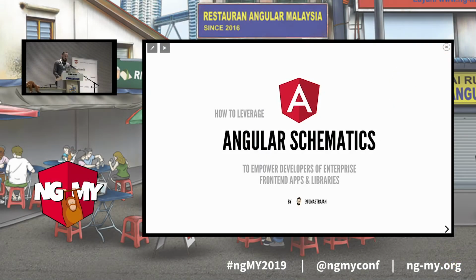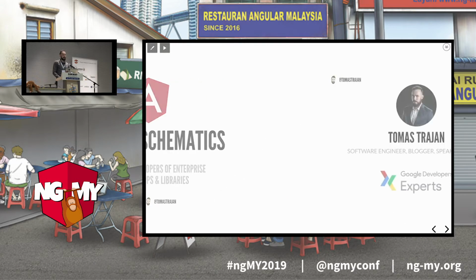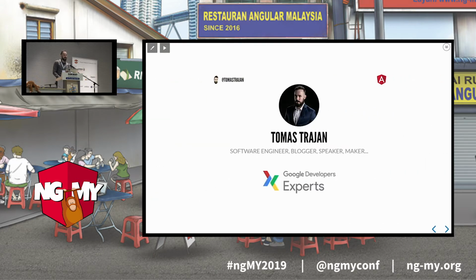Before I start, a quick KL story. For me, Kuala Lumpur is very special because it was actually the place where I became a Google Developer Expert, but I couldn't announce it because it was not yet official, and it was only on the last day, and then I had to leave. So it's very nice for me to come back and meet all the community and all the amazing people here in this nice city.